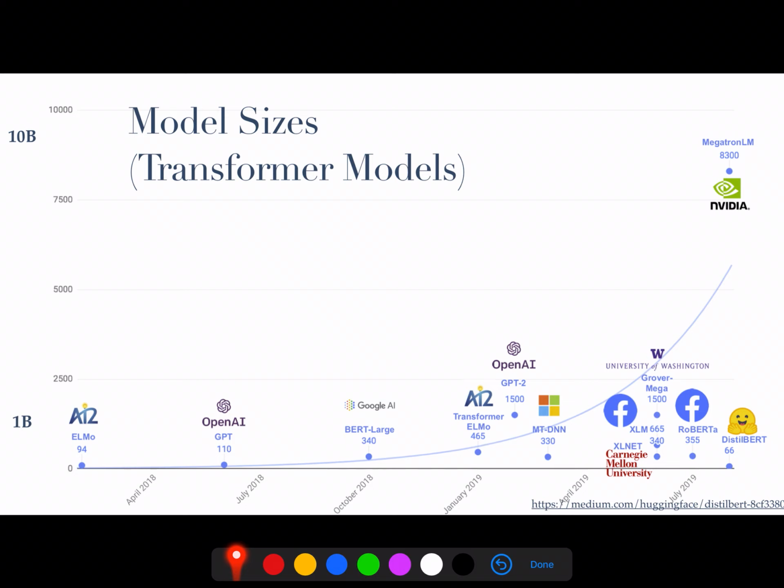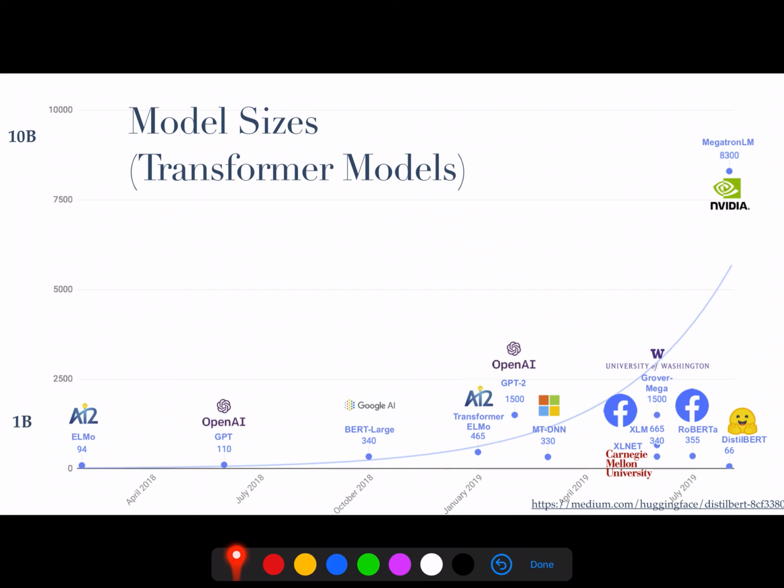But the point here is not to understand these models, which are based on self-attention, by the way. That's why they're called transformers. That's not the point of this slide. The point here is to just say that the number of parameters of these models has increased quite a bit. So this model by OpenAI has like 100 million parameters, and BERT has 300 million parameters, which you're training, which is quite a lot already. And then more recent models here can grow to much larger amounts of parameters, up to like 8 billion here.